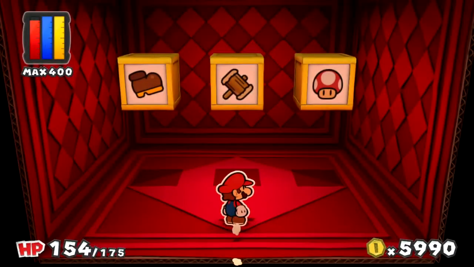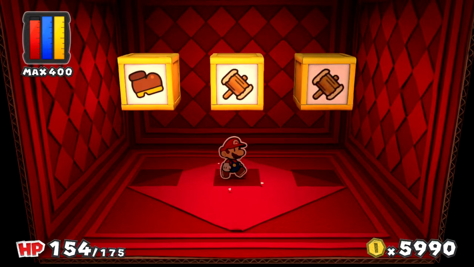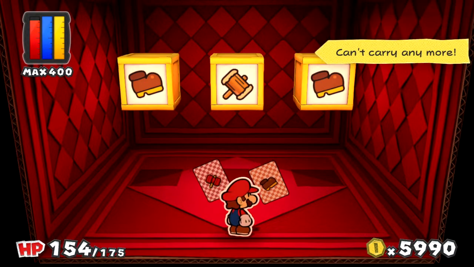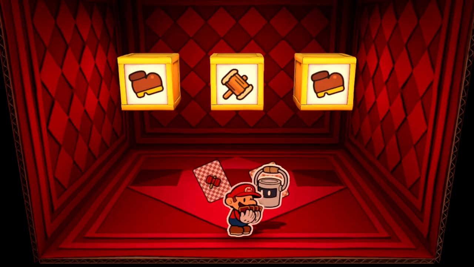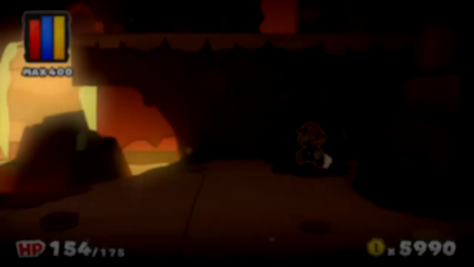Alright, it's the Lotto Spin one. Nope. I kinda have to throw some stuff away for this. Otherwise I can't leave. What else do I wanna get rid of? I can't see what one of them is because Huey's in the way. Damn it, I got rid of an iron jump. I didn't have to, but whatever. Not a huge deal.